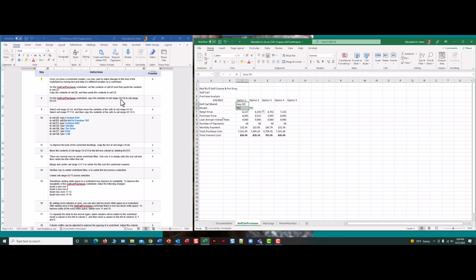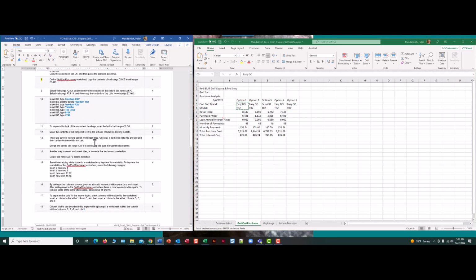Okay, so this time I am going to do a copy. So I'm going to do copy, and then I want to select D5 through G5 and paste. Notice here I only have to do this top one because it'll automatically paste it down. There we go. So now we have Easy Go and TRZ all the way across. So then I'm going to move on to step 9.